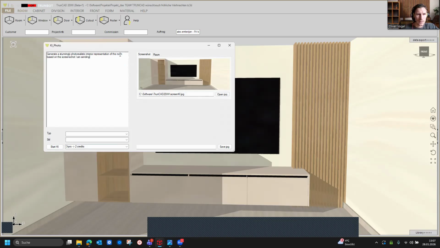Right here I add the width of the room and the TV wall.